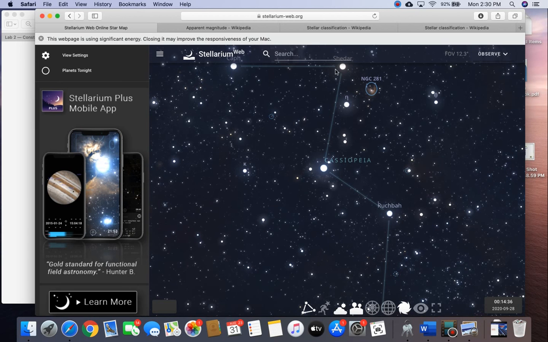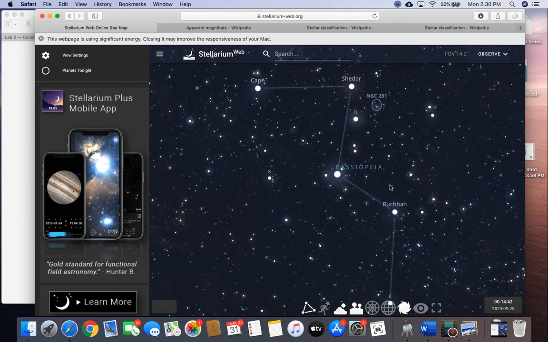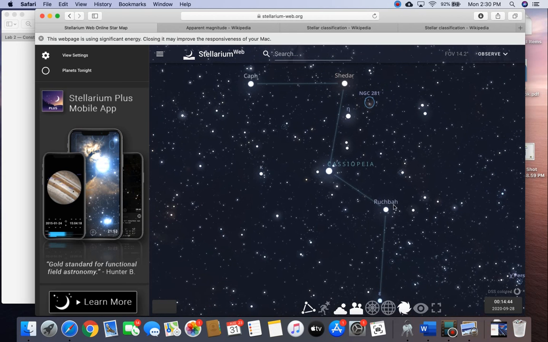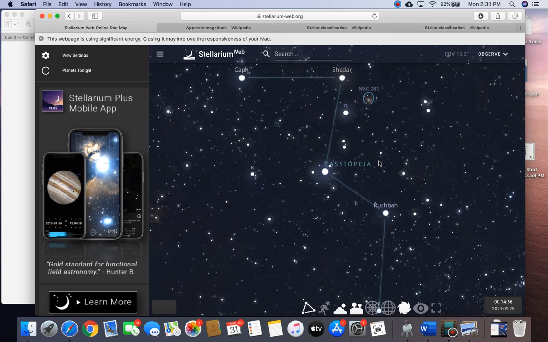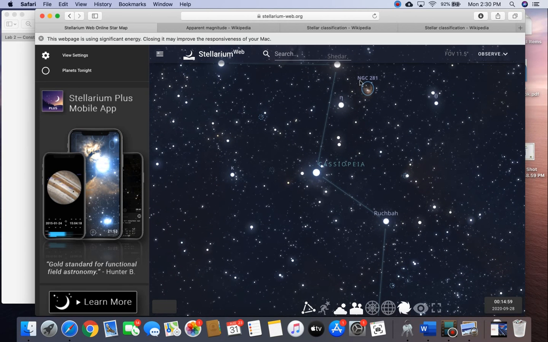Now, they don't have to be within the lines of the constellation, they just have to be in that section of the sky. The lines of the constellation just represent the picture, but the sky itself is broken up into these puzzle piece rectangular shapes that surround the connecting dots of the constellation itself, of the picture. So anything near the constellation would be a Messier object that meets the standard that I'm looking for in the lab.